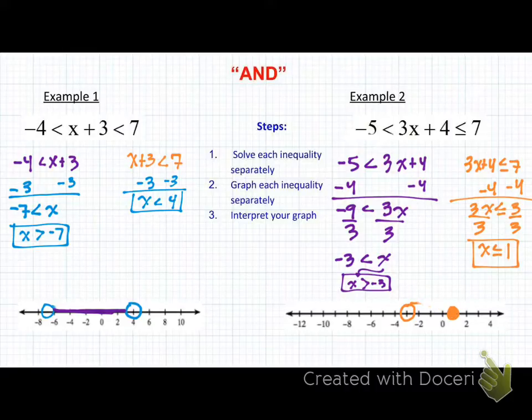So I'm going to fill a line between the two, connecting them. And what this is saying is that any of the numbers from negative 3, but not including negative 3, all the way to positive 1 are solutions to here. Does that make sense? So let's pick a number. What's a nice number that's in between both of these two numbers? Negative 1. Let's pick an easier one. What's even easier? 0. Good. Okay, let's put 0 in here. What's 3 times 0? 0. Good. Okay, what's 0 plus 4? 4. So if the middle is 4, is it true that negative 5 is less than 4?